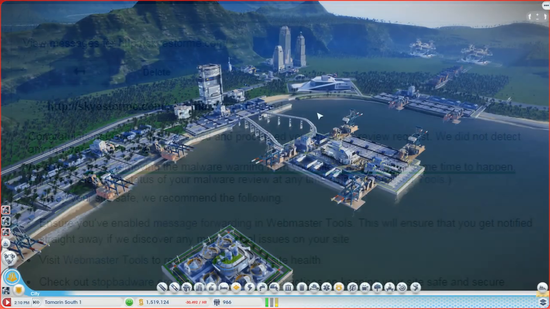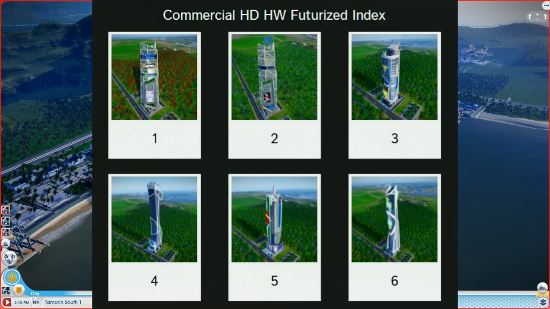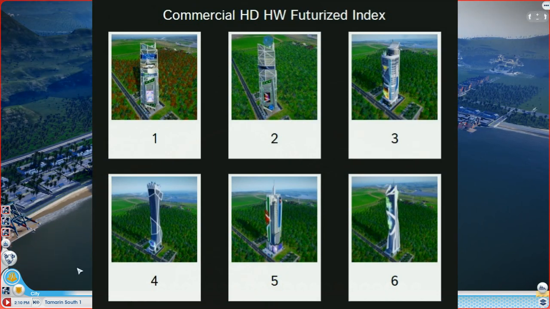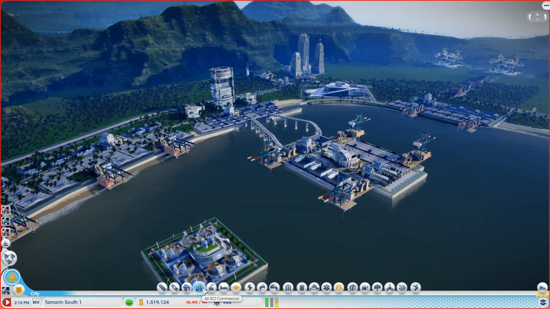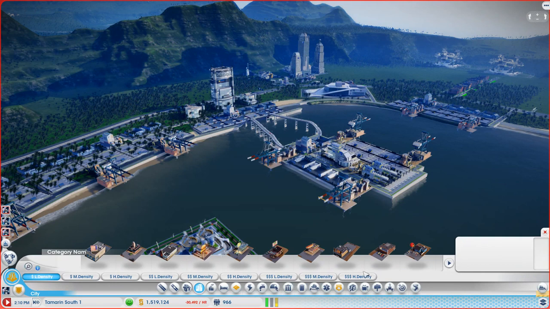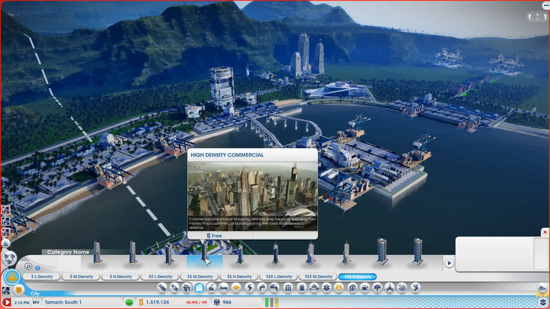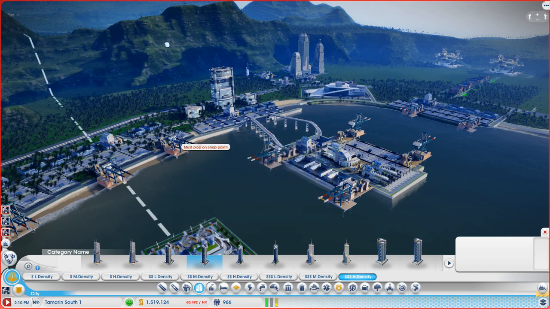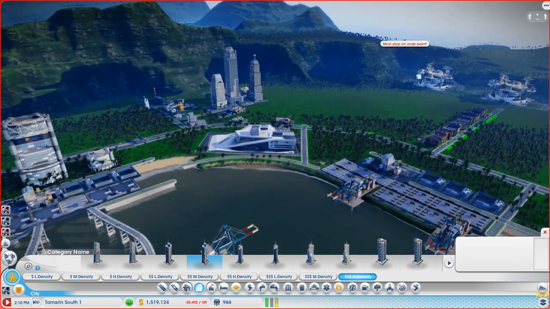So there you go. Anyway, looking at the commercial buildings, building 4 struck me as looking particularly nice. So I think we're going to play around with some of those and see what they look like. So let's go to RCI commercial, and we're going to go to high wealth, high density. And we're going to take building number 4, which is this little baby here. And I'm just wondering now, where can I pop some of these in to see?